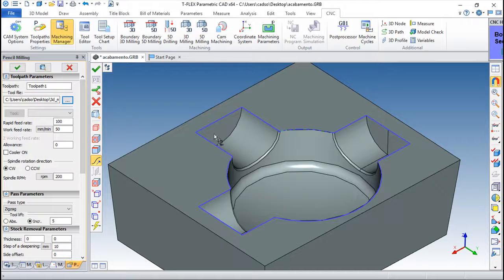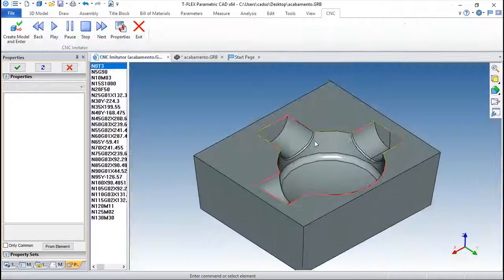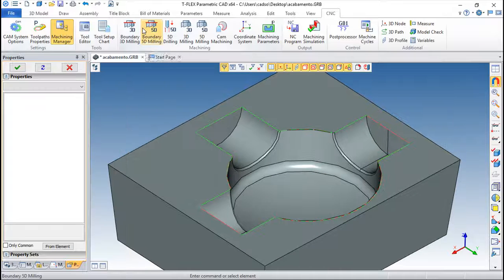Again, my tool file, the same tool, and simply do this. Let's try to simulate. I would expect something created, and here it is. Very simple. So 3 choices to create the same toolpath.